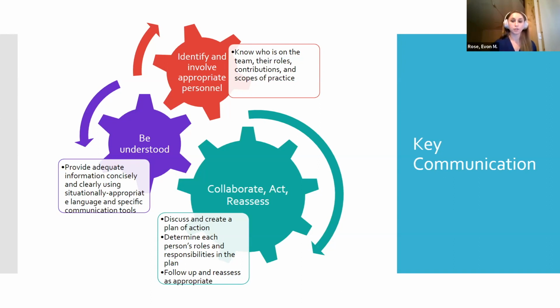It's also really important to collaborate, act, and reassess. When you're working on any team, even a sports team, you talk about how the play went that day, what the outcome was, and how we could do better. We can do that in healthcare too, by discussing and creating a plan of action as a team, determining who's going to take what role in conducting that plan, and then following up after the plan's been done to see what worked well, what didn't work well, and what we can do better next time we're working together for our next patient.